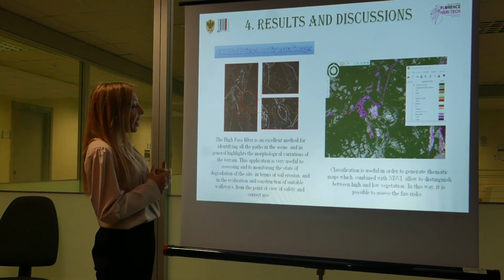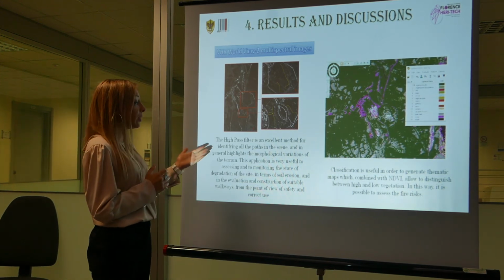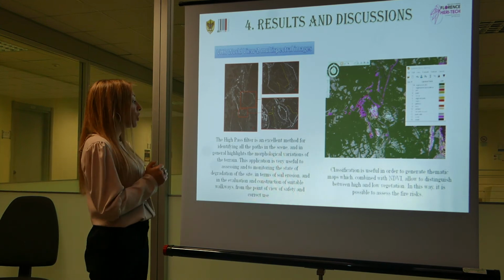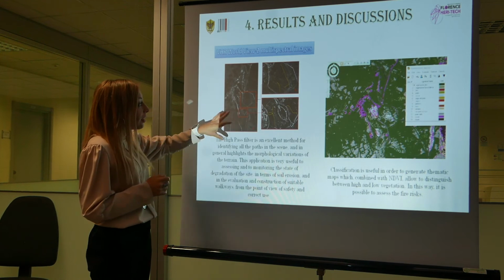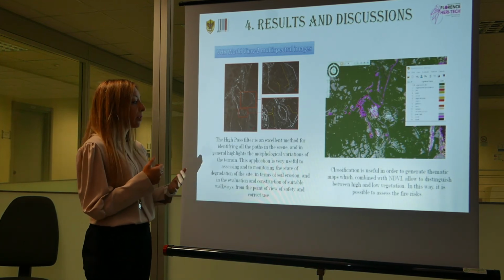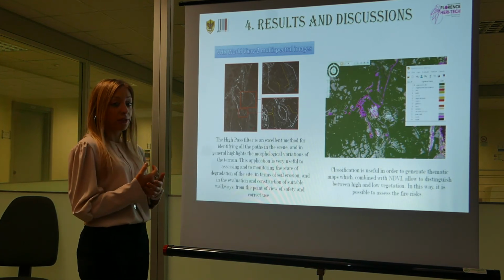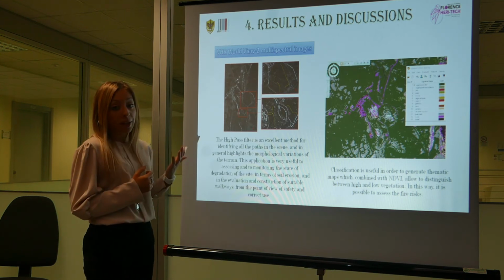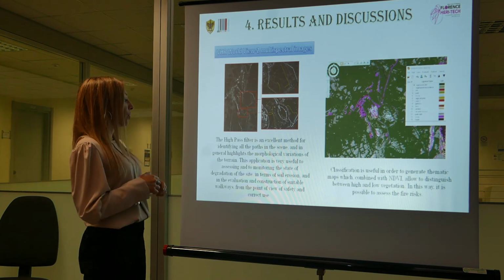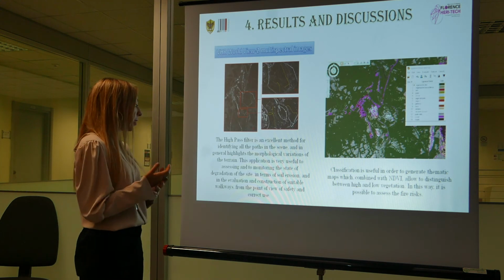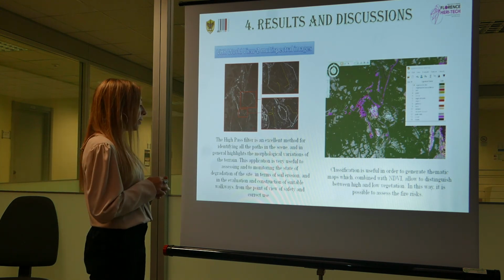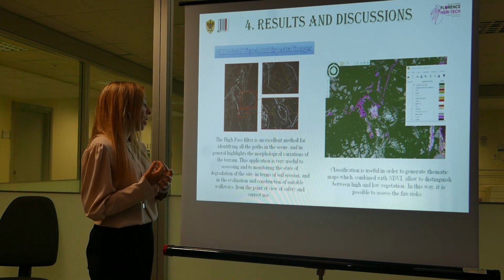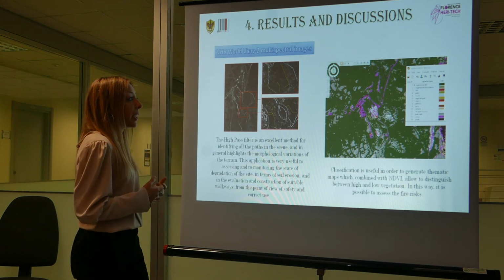Then, with the high-pass filter, which is an excellent method to identify all the paths in the scene, and in general it highlights the morphological variation of the terrain. So this application is very useful to assess and monitor the state of degradation of the site in terms of soil erosion, and in the evaluation and construction of suitable walkways.